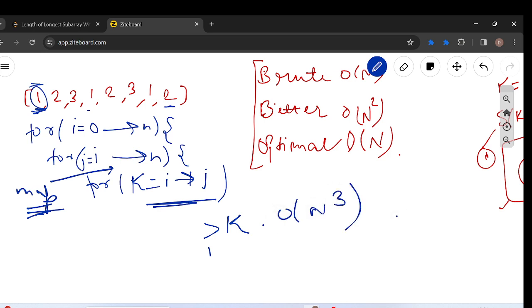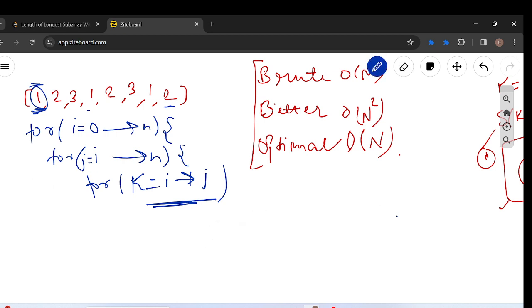This is brute force, and it is the first time complexity for this kind of question. So how will we improve this n cube to n square? What we are seeing here is that we are going from subarray 1 to 2, then to subarray 1 to 3, and each time we make one more map and add frequencies again, like 1 is coming one time, 2 one time, 3 one time.